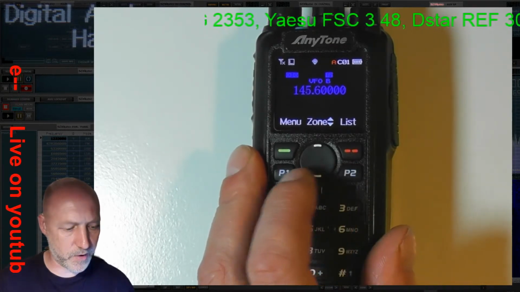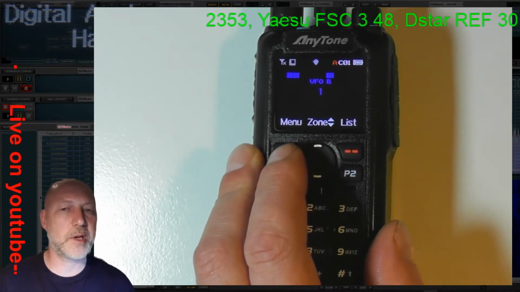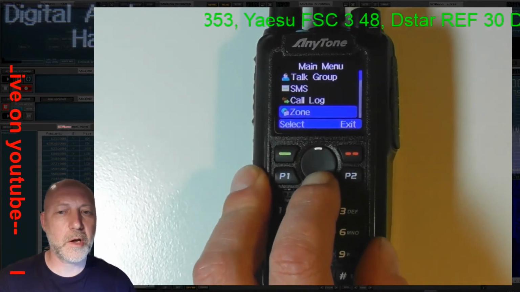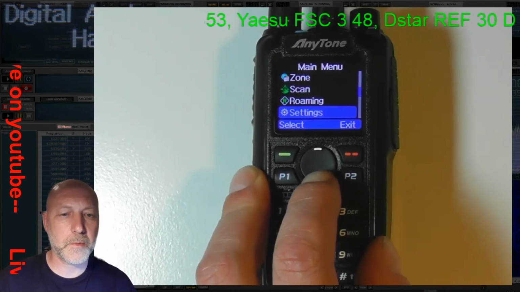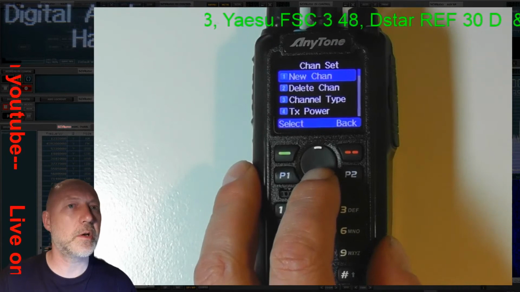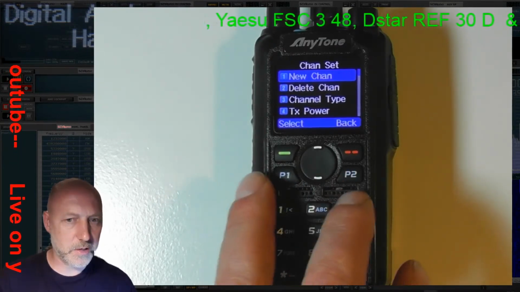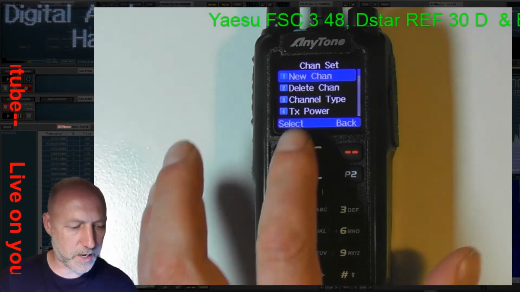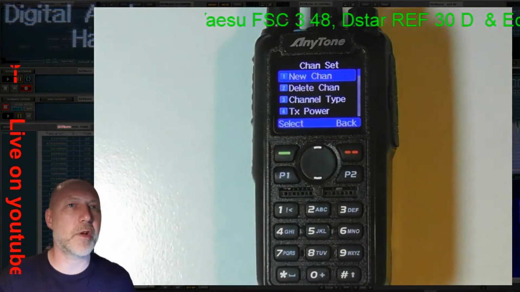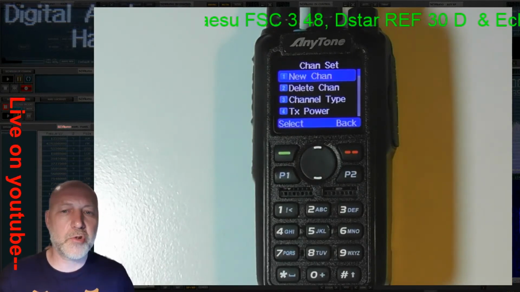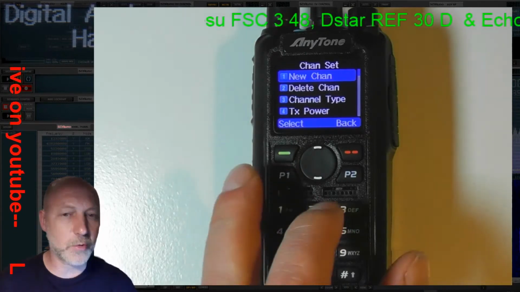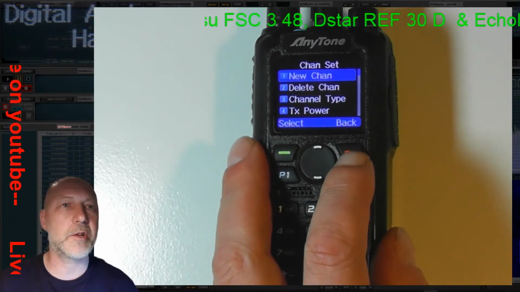If you're in VFO and you've set up a repeater, whether it's analog or digital, you go to settings and channel set, and if you click on new channel, you can transfer. That should say VFO to memory. That will allow you to transfer your VFO parameters into a memory channel, and it will ask you for a zone and stuff like that, channel number.